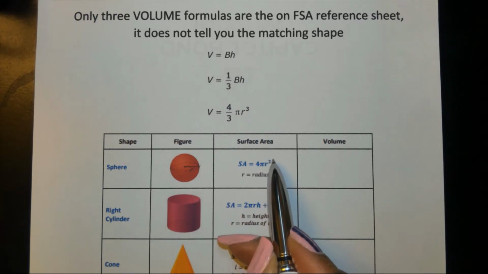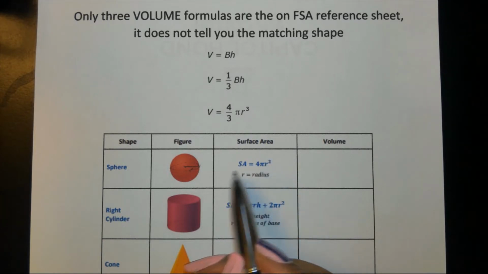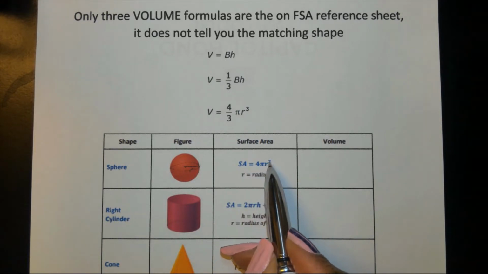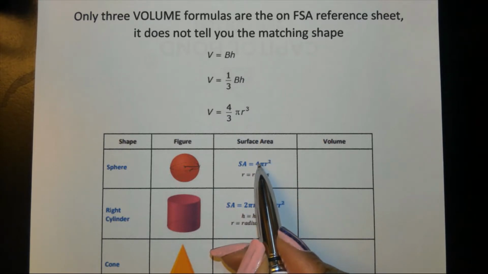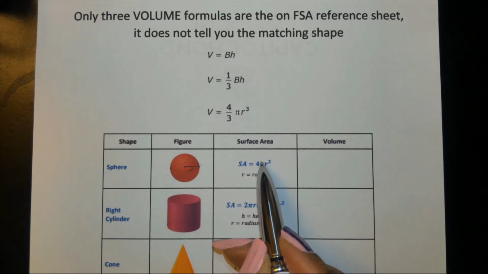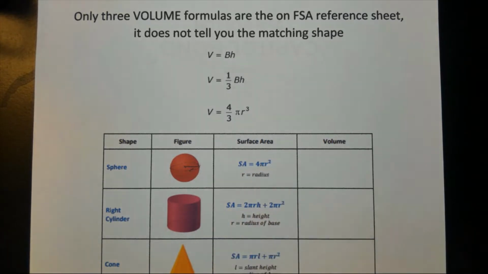Here is an exponent. It would do you good to go ahead and do that first. So if we had the radius as 6, we know that would be 6 times 6, or 6 squared, which is 36, and then we finish out the operation, which would be multiplication, because they're right next to each other. Now remember, in class we talked about leaving things in terms of pi. You can do so, or you can put the pi in, depending on what they ask you to do in the question. So we'll work on that a little bit more in some of the example problems on the other side.